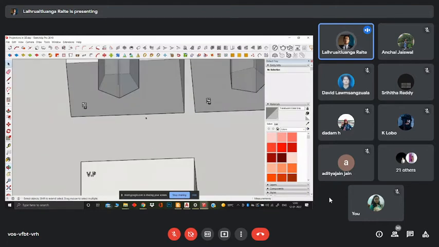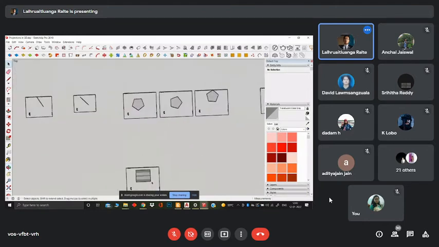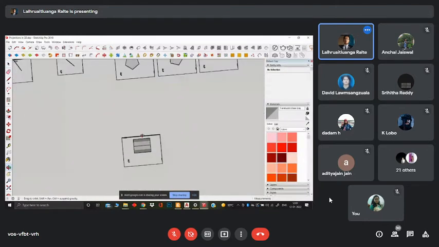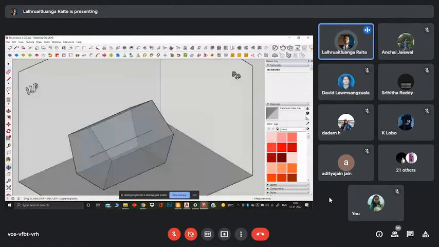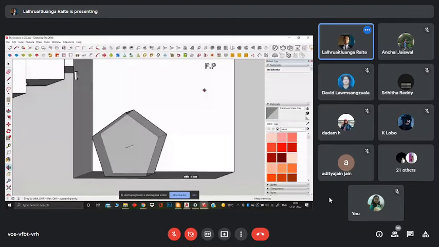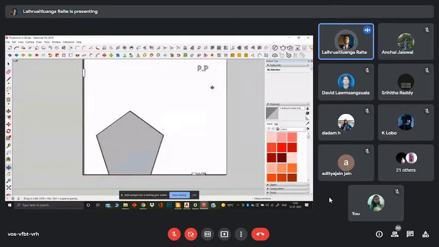And in our top view, we are also going to see it as a rectangle, right? So where is the pentagon? We are not seeing the shape of the pentagon in the top view and the front view. So that is why we need the profile plane to have the side view, right? So here we are able to see the pentagon shape.